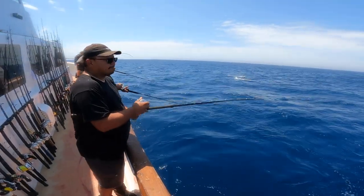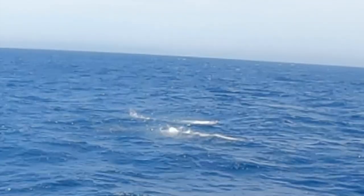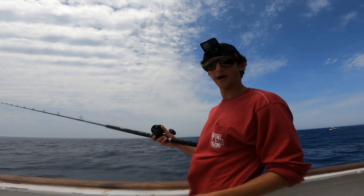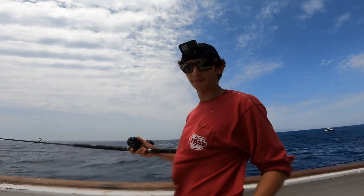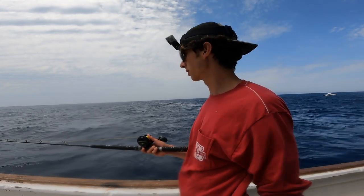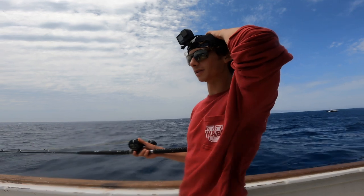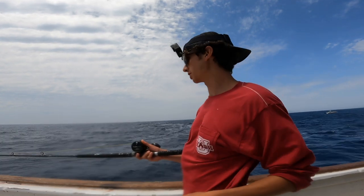Scared me. Oh, look at them right there. Wow, going at it hard here. But we got a lot of baits in the water. They're still boiling a bit, but the bite has definitely died down a little bit. I'm just hoping I can get more fish.